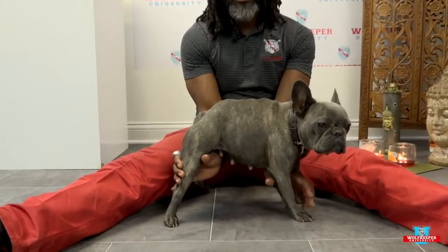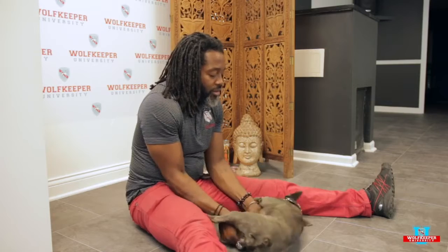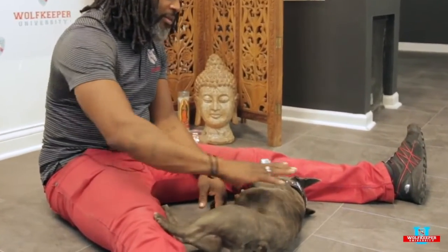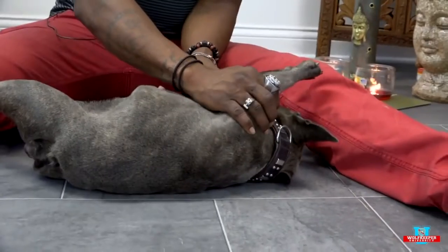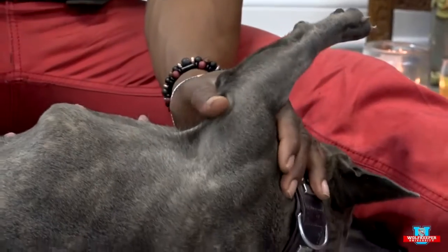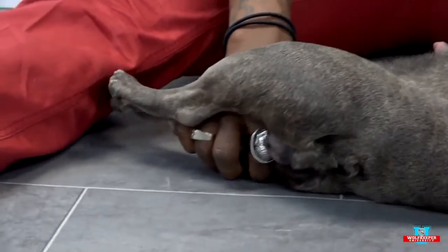I just kind of grab my little puppy here, grab him here, and I just kind of lightly — timber, boom — get him on the side. And then I'm taking this hand here, I'm stretching this hand forward, right here, under the elbow, and then I'm stretching this hand right here, the opposite. And that's what I call that reverse stretch.